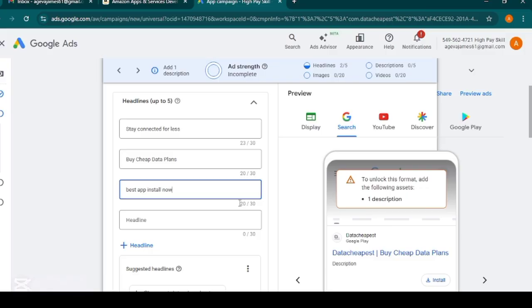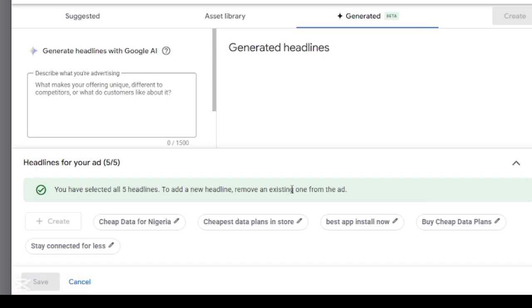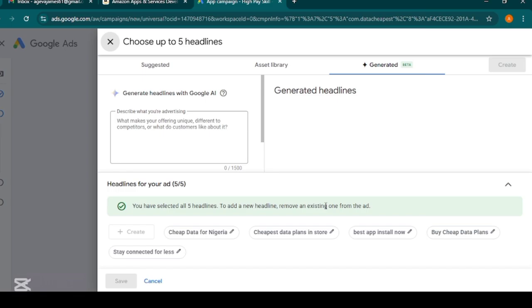Then the description here, I will just add this one, add this one, add this one. I've already set the campaign with this kind of app. So you can see you have selected all the 5 headlines. Then I will come down to descriptions. So now they are asking for description.